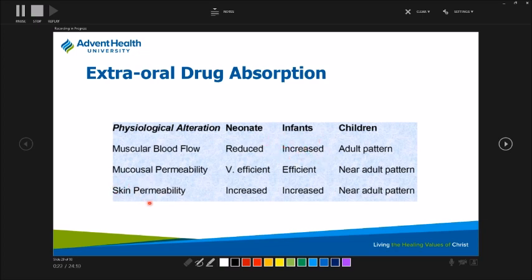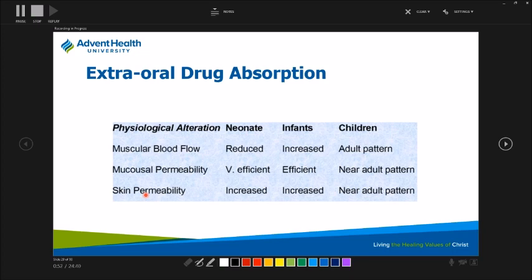I mentioned the mucosal and the skin permeability, also very, very good places to absorb medications for those patients, right? Again, what's a good route of administration for a neonate? If we're not giving it enterally, and we're not giving it IV, what's another good one? Rectally is a great one, right? So if you're using rectal Tylenol or something like that, it has very good absorptive capacity. It's a very well vascularized, thin membrane area. You get a lot of good drug absorption.